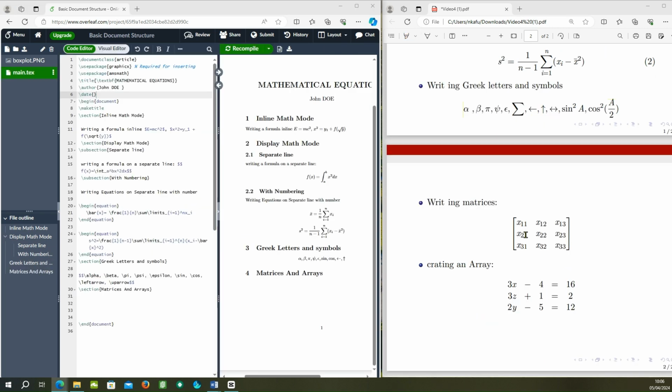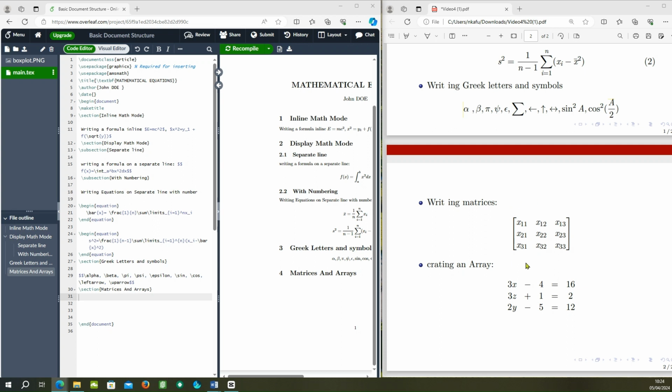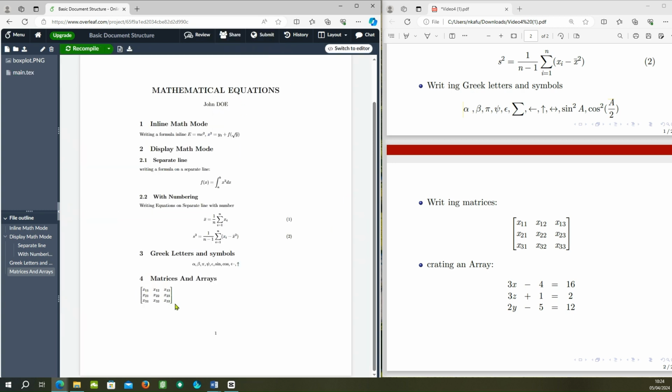Now, let's talk about matrices in LaTeX. To write a matrix, we use the matrix environment. However, we have to include the use package amsmath in the preamble of our LaTeX document. So let's write this 3 by 3 square bracket matrix in LaTeX. So we start within dollar signs, we write \begin{bmatrix}, and within the bmatrix environment, we write our text. Now, each column is separated with an ampersand, and each row is separated by a double backslash. So you see, this is our 3 by 3 square bracket matrix.